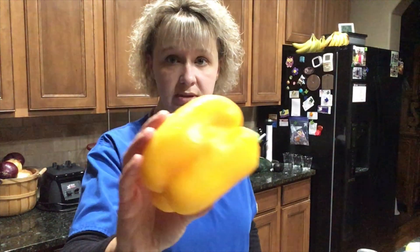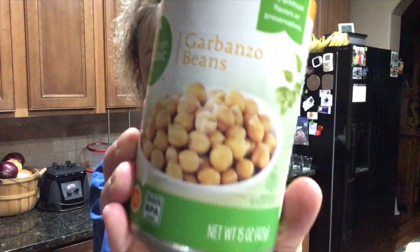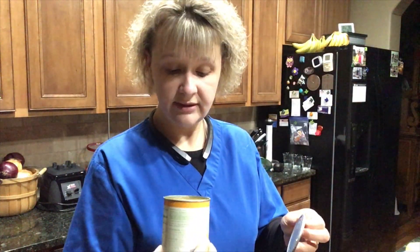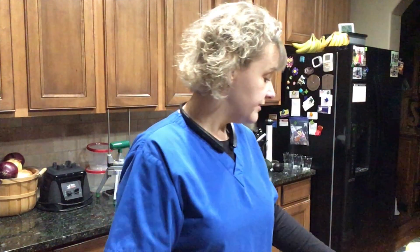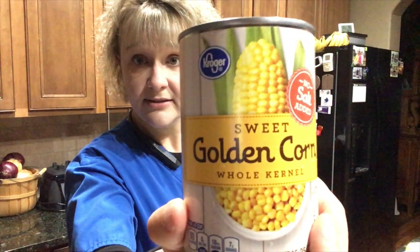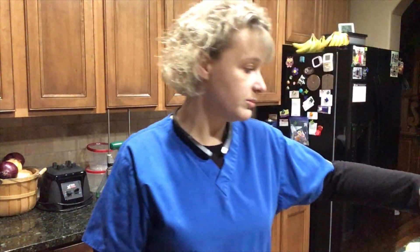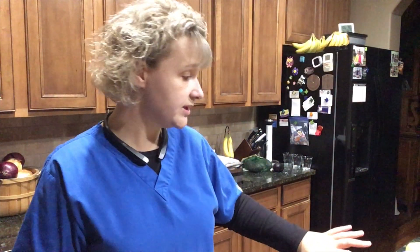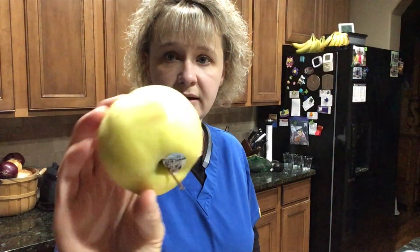I'm going to take the rest of the potatoes out of the pot so I can use the pot to warm up a few other things. I'll cut them into bite-sized pieces, cook the pepper, and also add in some yellow garbanzo beans — yeah, they're definitely yellow. So I'm going to put some garbanzo beans into my corn chowder. Obviously for corn chowder you have to have some sweet corn, no salt added, and I'll add some garlic and Better Than Bouillon no-chicken base. I'm also bringing a yellow apple I bought yesterday.